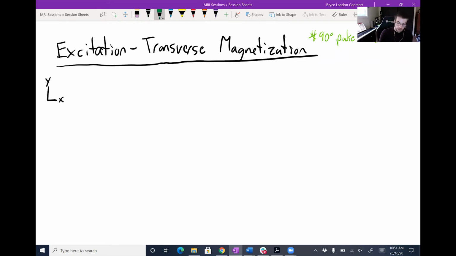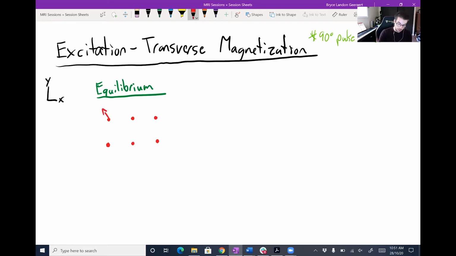So at equilibrium, when our NMV is oriented with the z-axis, out of the page here, I'm just going to write down a heading here. Equilibrium. Okay, I'm going to draw 6 protons. Now I'm just going to draw them as dots because we're looking down at the top of them, and I really only care about the transverse component of their magnetic fields.